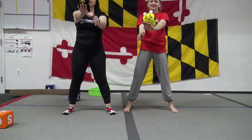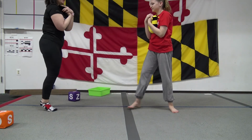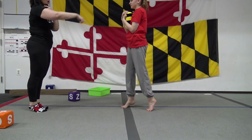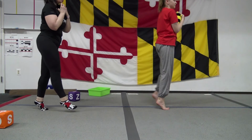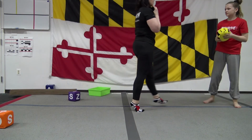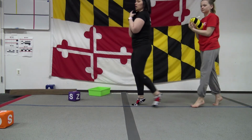So now what you're gonna do is you're gonna put your stuffed animal here and you're gonna hug it. And you're gonna get in releve. Come this way and you're gonna walk across. Okay, so releve, it means on your tippy toes. Walk on your tippy toes. And then you're gonna pivot and go back.